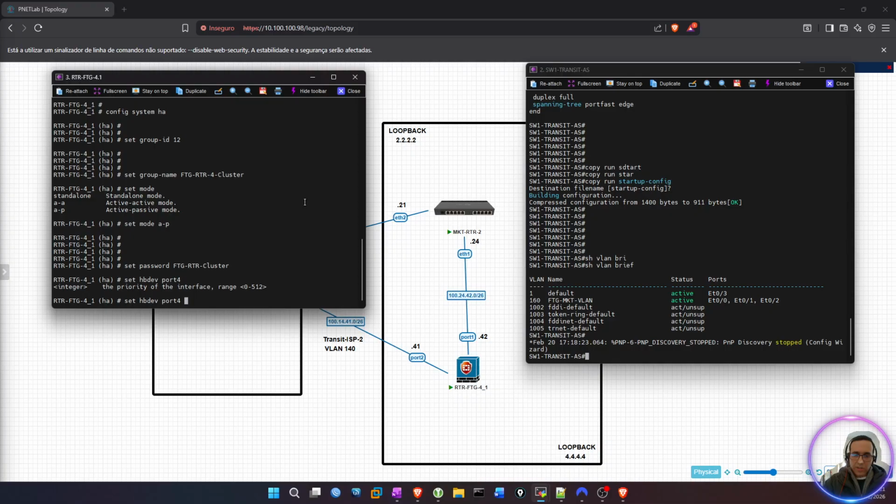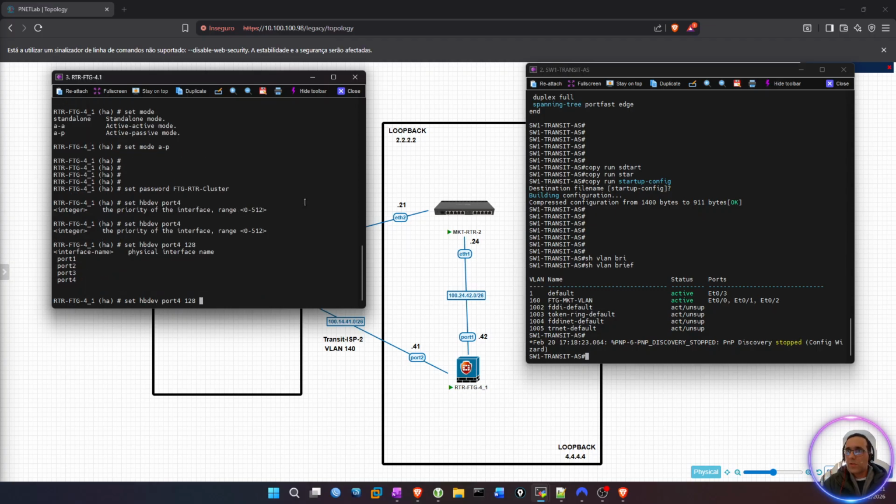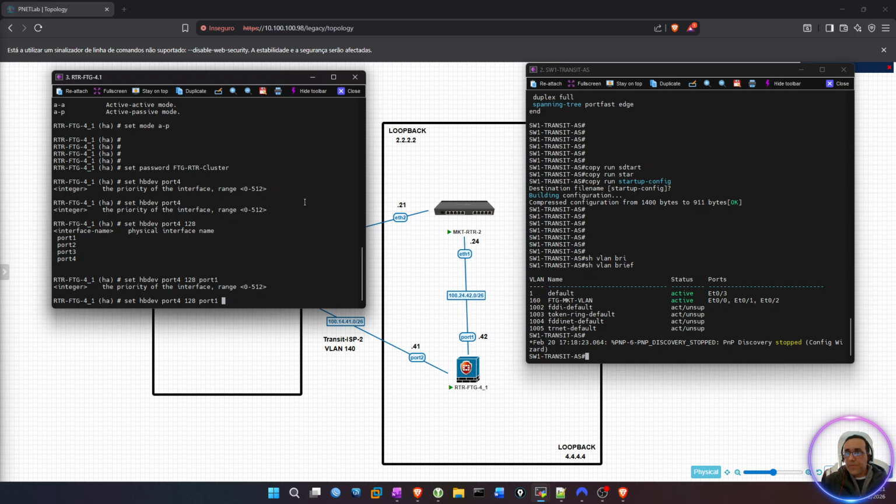This means that we can select more than one port. If we wanted, we could select another port, for example port 1, and we can select the priority. The higher the priority, the more that port will be used to synchronize the heartbeat. So for now, we are going to use only one port.